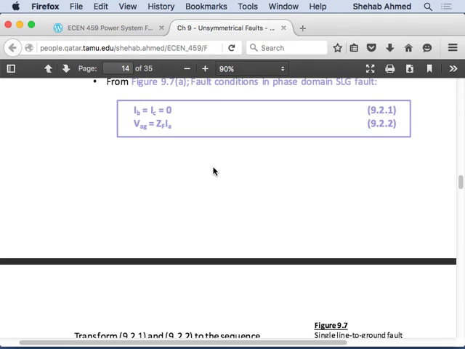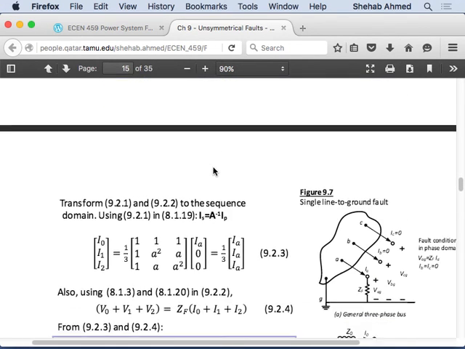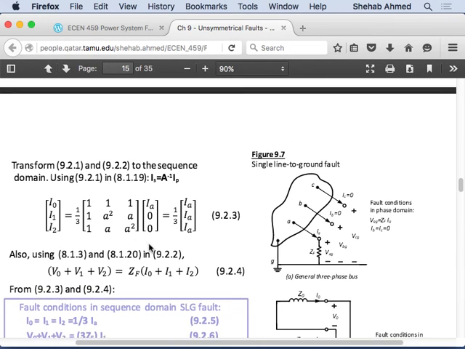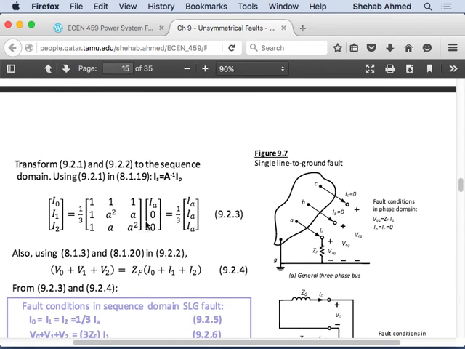Now I will substitute with what I know about sequence quantities and phase quantities, okay? So what do I know? My sequence quantity is here, my phase quantity is here. I know that IB and IC are zeros. I will substitute with, remember, the inverse of the sequence matrix. I know I have phase A current. I know phase B and C currents are 0. So now I want to transfer from my phase quantities to my sequence quantities. I will multiply by A inverse. So this is my A inverse matrix.